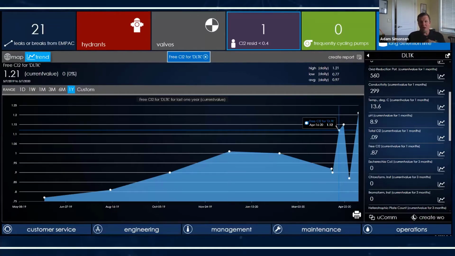And so now I can look at a similar kind of trend view that we were looking at before, as that SCADA information, and say, okay, in this case, how's the chlorine residual been trending at this particular sample site? It was low for a while, it's now up, and then looks like it's been up and down a little bit over the last few weeks, right?